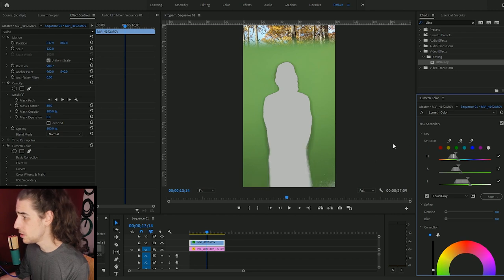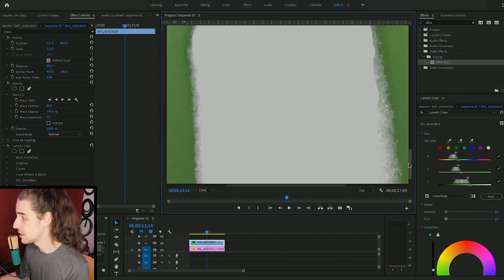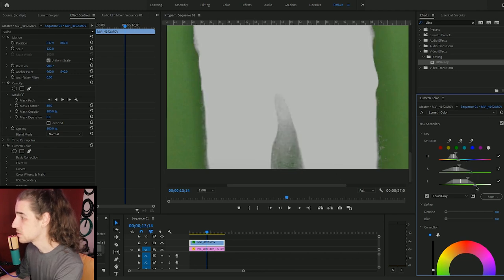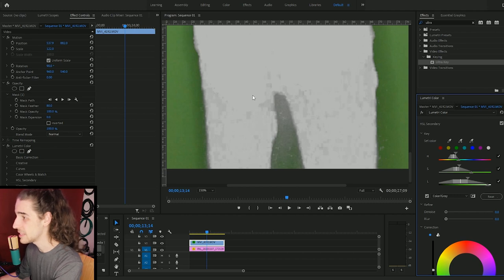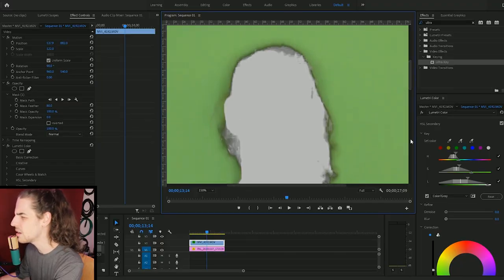But at a certain point, you're going to start to see some of your footage come through, and that's bad. So you can zoom all the way in. There's a little zoom function over here. And you can try to get closer and closer and closer. But at a certain point, you're gonna wanna use these guys to see, there you go, get a little bit closer. But I go too far and I start to see these dark spots on my footage. And that's bad, really bad. And on my hair, ugh.